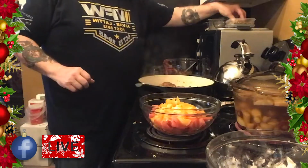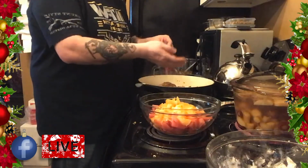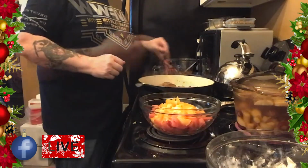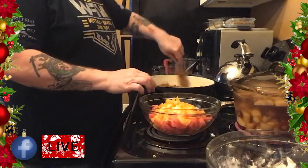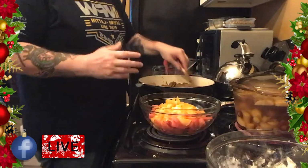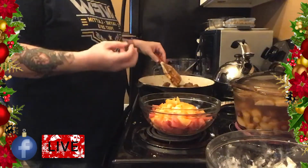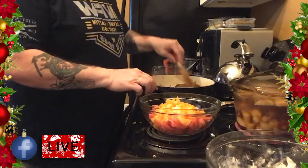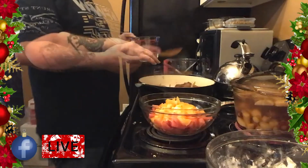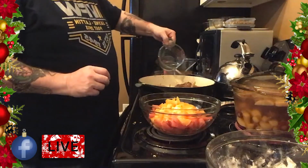All right, I'm also going to add, this is dandelion flowers. I'm going to add a little bit of that in there. And I love the flavor that it gives to a meal. Not a lot, just a little bit. Now there's one ingredient that is in traditional goulash, which I cannot find locally. It's cayenne seed. I haven't been able to find them locally, so that's the one thing that won't be in this meal.